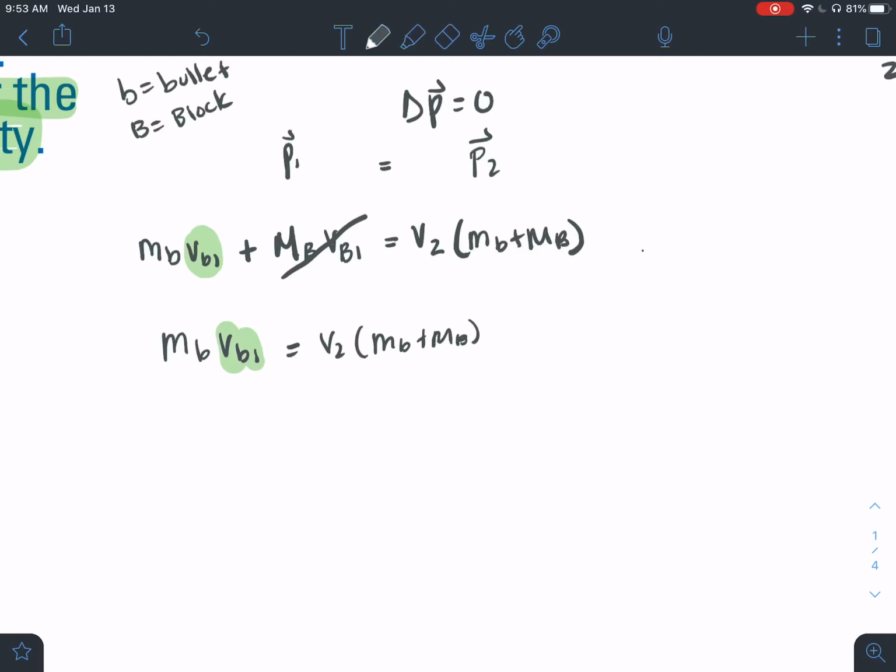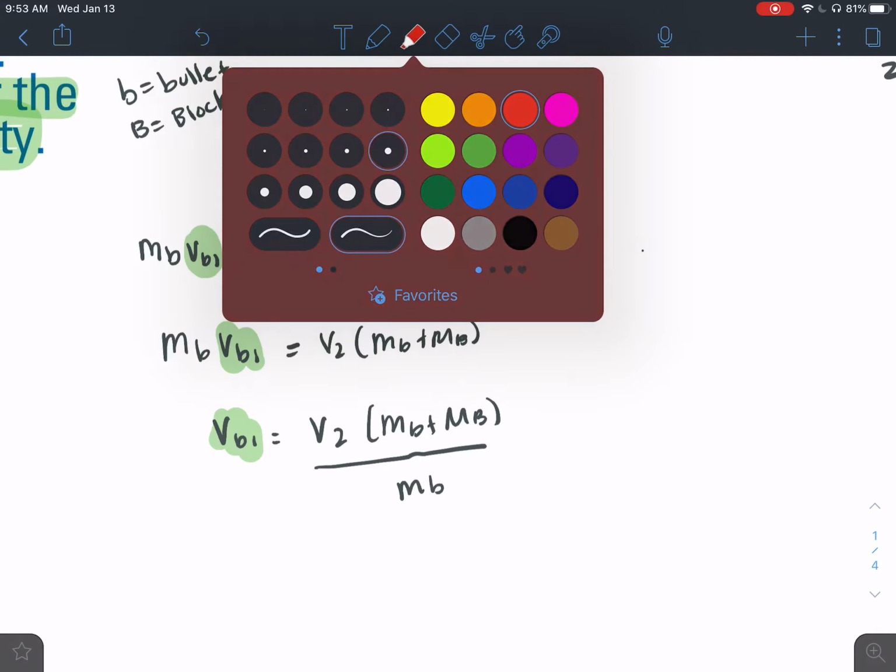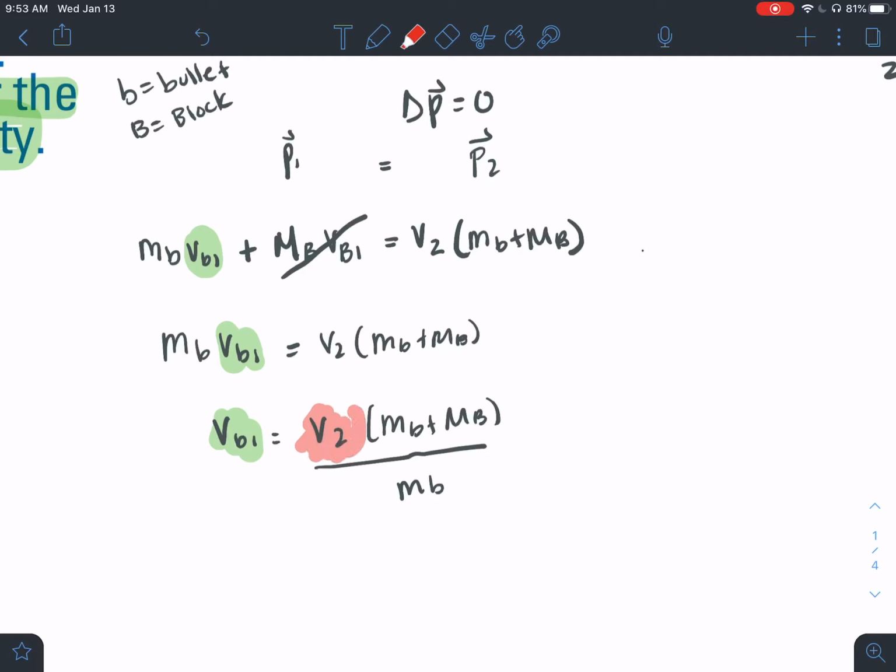We can go ahead and divide by the mass of the bullet. And there you have it. We've isolated the initial velocity. Some people always like to stop here. We have an answer. The problem is that inside of this answer is a quantity we don't know. We can't put this inside of our answer because it's a quantity that we aren't easily able to find. It's not readily there. And so this is why we have the second half of the problem.